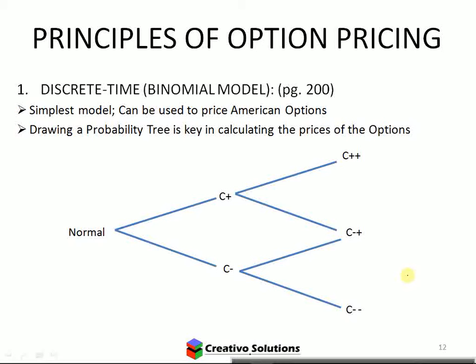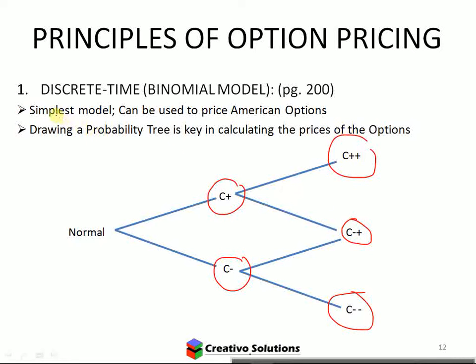Okay. All right. So with discrete, here's the note. Probability. Okay. So there's a probability that the price can go up in terms of the call, and the call can go down. Okay. And down again, or plus, depending on the situation.